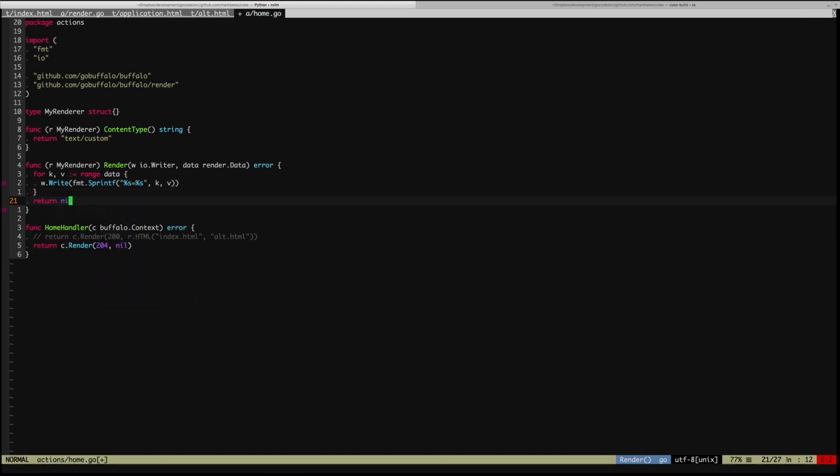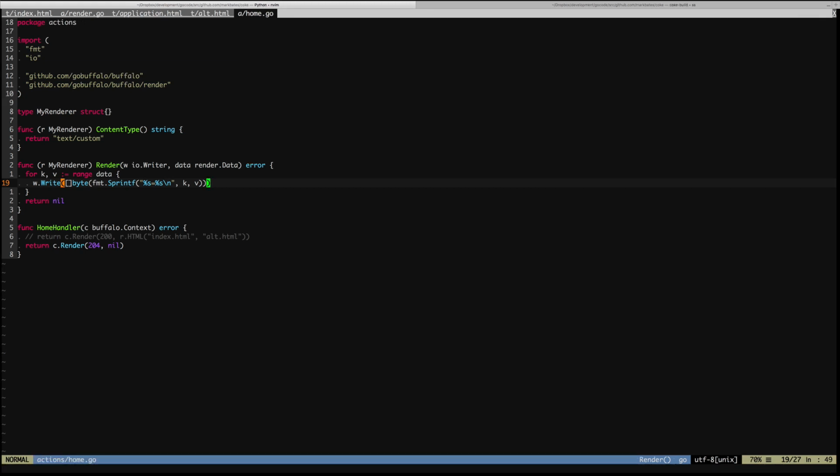And we will return nil. So let's see here. Oh, yeah, we can't use that type. So let's wrap that in a byte. Okay, so there we go. So we're just going to do new lines of key value pairs, right?